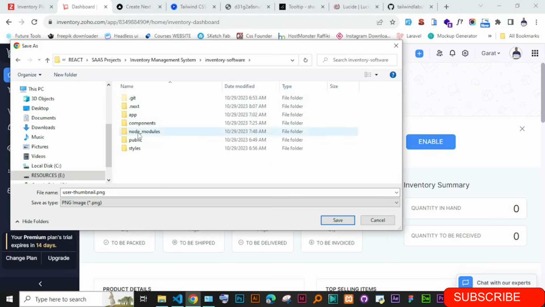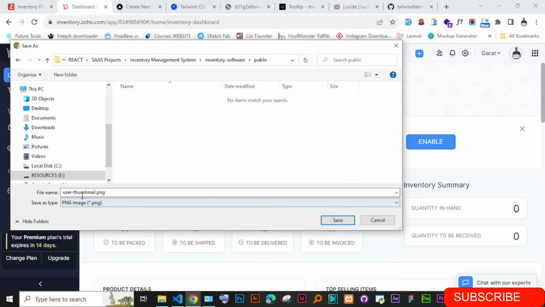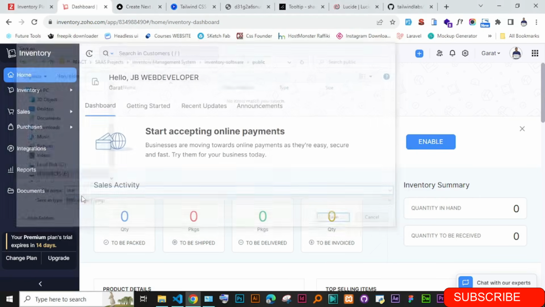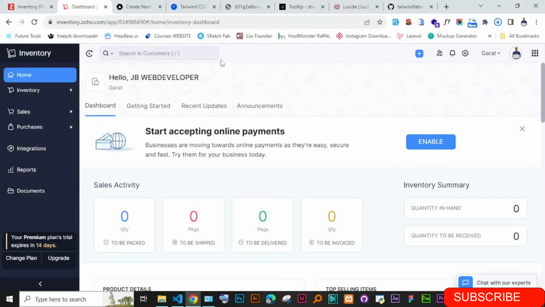Let's just go to Fabric. Let me just add this one as user. Okay, so I'm just going to connect this. We have the image and then this icon. There are the 3 things.